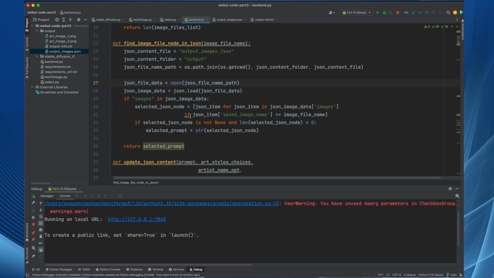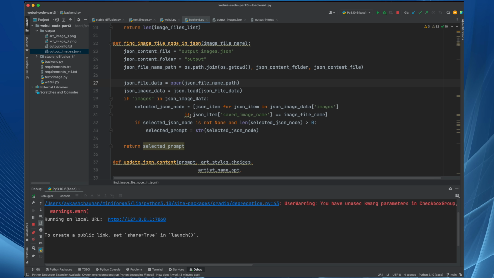That's it. Now you can take this method and use it before you are updating, because if the particular file name is already saved in JSON, then you should not be saving it. So you could say if this method is false, only save, otherwise don't save. So JSON will not be updated if there is already a single file name. If you try to save another node with artimage1 or artimage2, this will protect it. That's how we have added that protection. So this code is working fine as we expected.